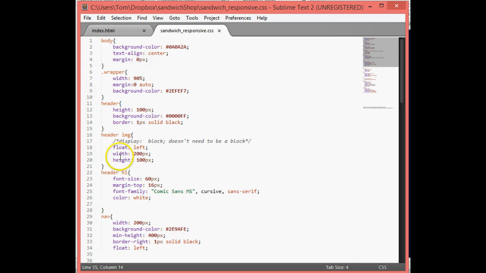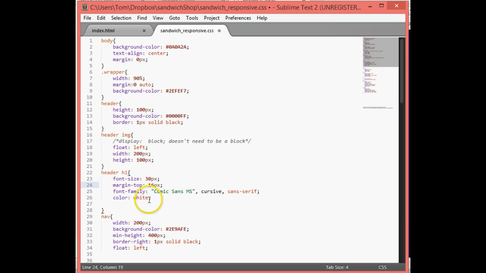When the screen is small, this 60 pixel here is what's causing our problem. So instead of being 60, I'm going to make it 30 pixels. And the top margin was 4 pixels, and you can see I've been playing around with this. We're going to change it to 16 pixels, because if we shrink it from 60 to 30, then we have to push it down so it stays in the middle. So that's two things.